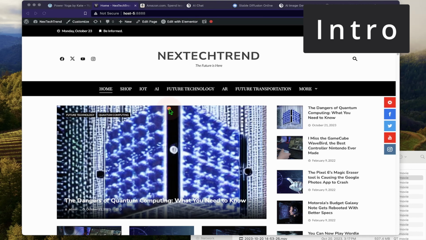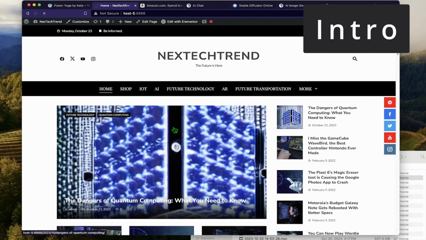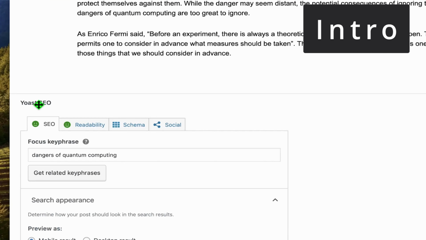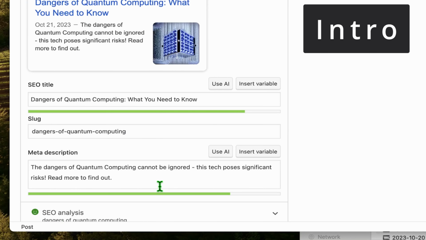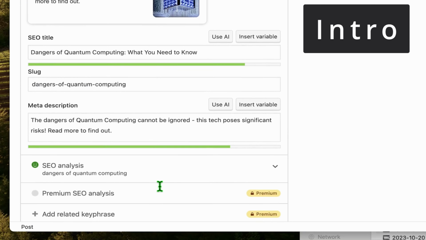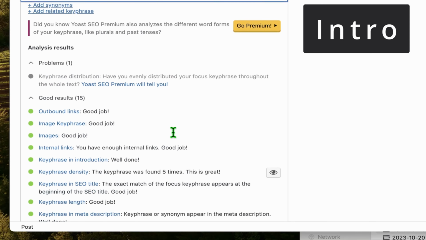And we're going to use AI to generate an image because this image that you see right here on my screen is AI generated. So we're going to create a blog post completely using AI. And then I'm also going to show you how to install and set up SEO so that your website has the best chance of ranking high in the search engines. So we're going to do on-page SEO.